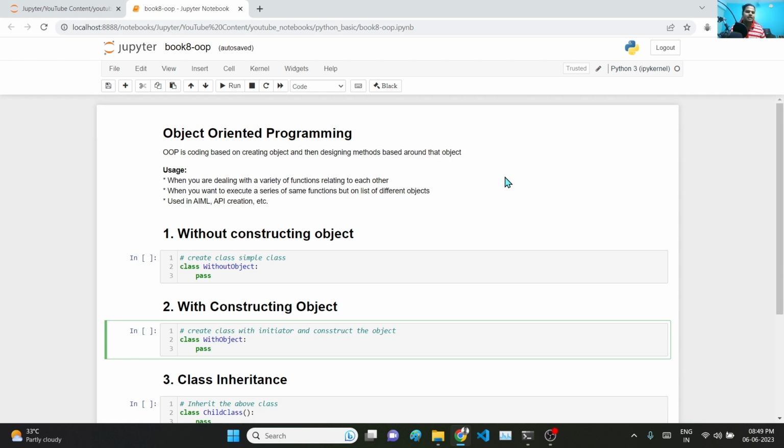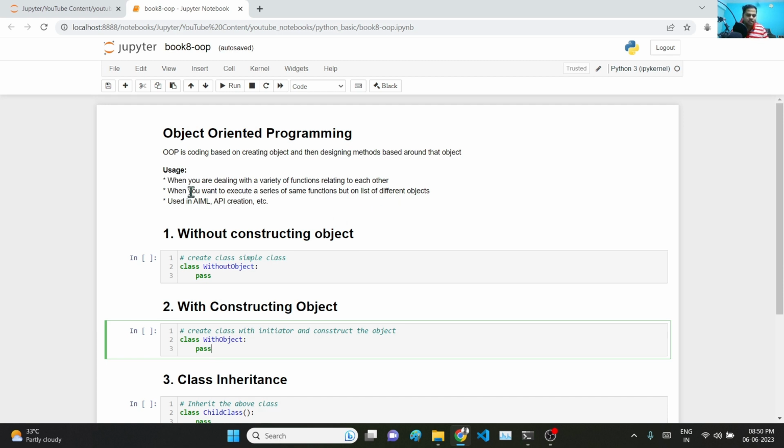So instead of writing the same code for all these different types of cases, you can write only one class, and this class can then be tweaked to match that particular use case. So that's where object oriented programming comes in handy. Also, it increases the modularity of the code. Like I said, you just have to write the code one time, and that code can be reused several number of times by creating different objects.